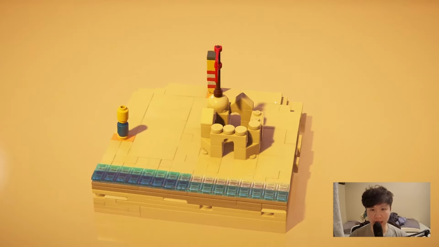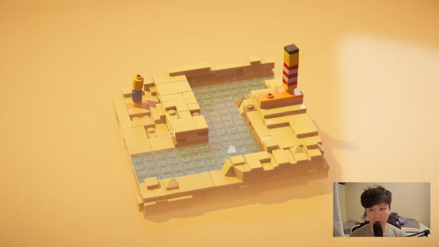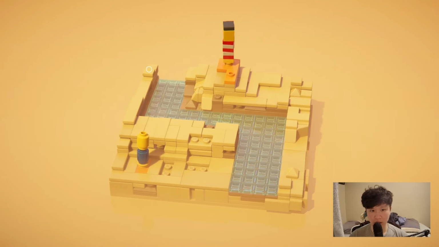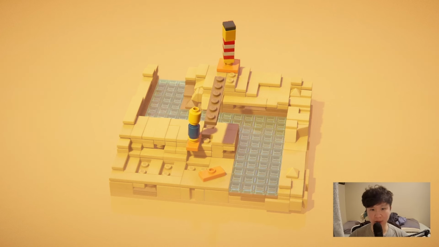Hey, so this is, I think, a little sandcastle. Okay, we have something here. Is that where it goes? I think maybe it goes right there. Is it the fact that it's not doing anything? I'm not sure if that's an indicator that... Oh, okay. So I'm basically gonna create a path for these guys. Okay. Definitely had some trouble remembering what the controls were.